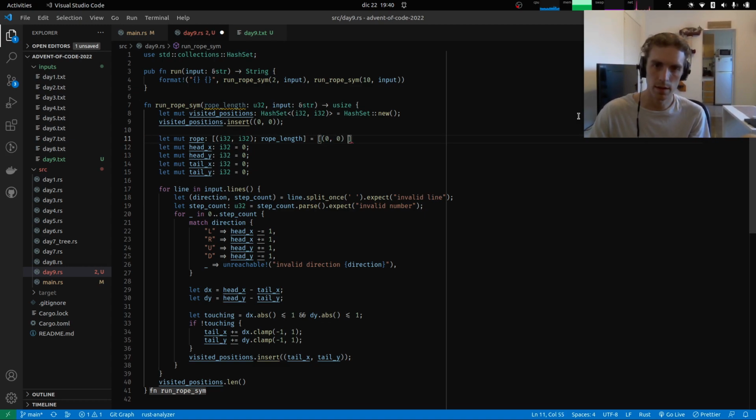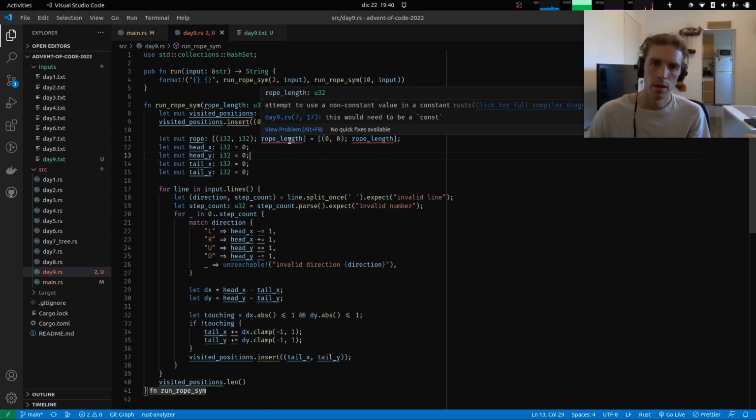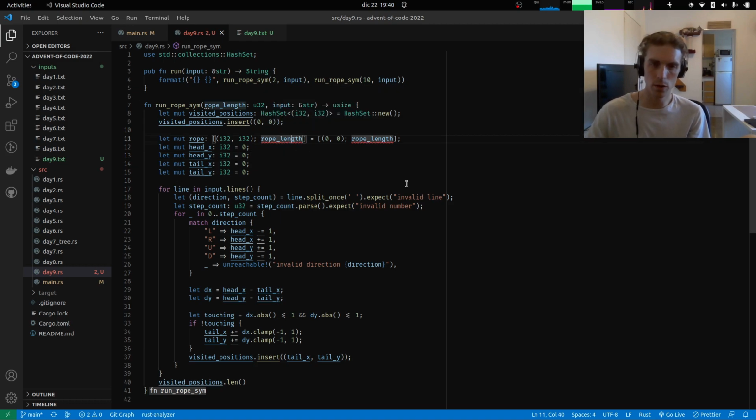I don't know if this is going to be possible. So rope length, non-constant value is constant. This would need to be a const. Let's see if we can have a const. Const rope length, not really.